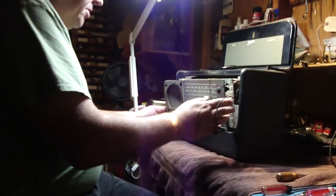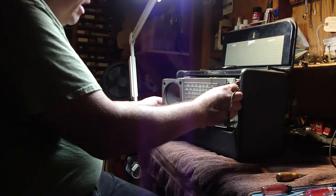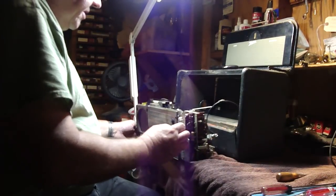Now this is out. Now all the other wires are out of the way for the dial light switch and the headphone jack if you have one on the front. This whole thing comes out now, and there it is.